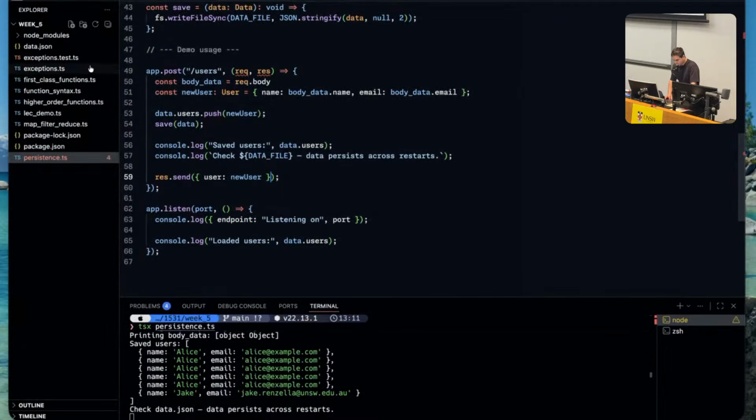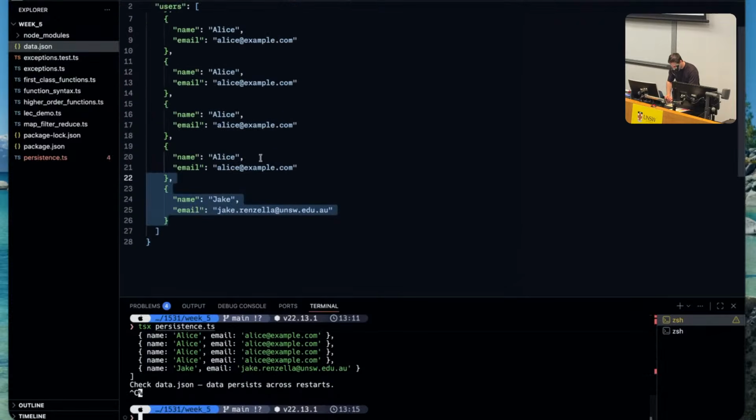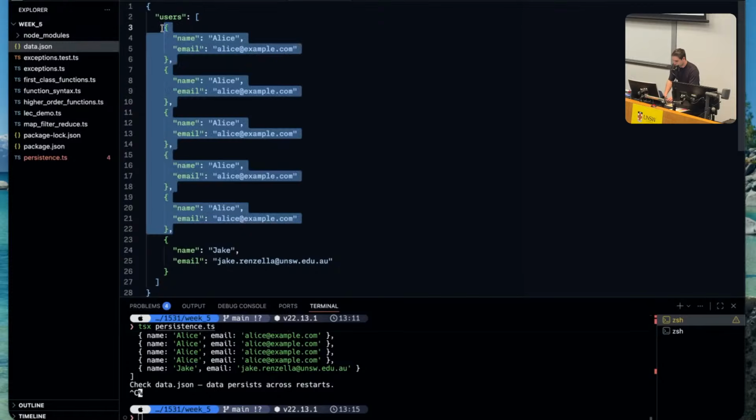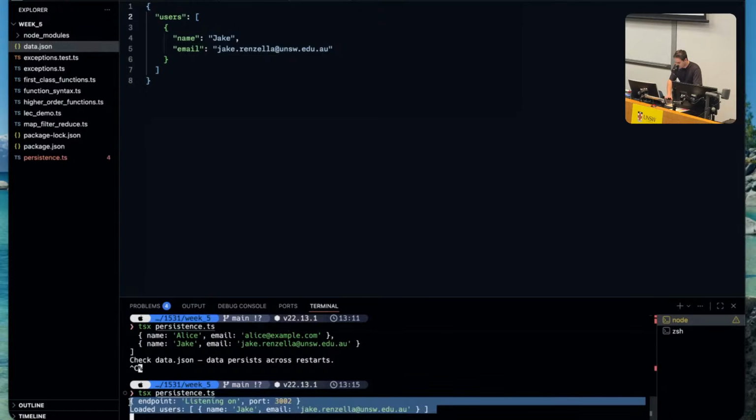All right. The other cool thing we can do is kill the server, and we can edit the data. So we say, these are test users, we don't want those. Now we just want our real database. So we restart the application, and we only have that one user. So that's the value of JSON. Very, very easy to interface with, but it's not very secure, right? If something happens to this file, it's all gone.